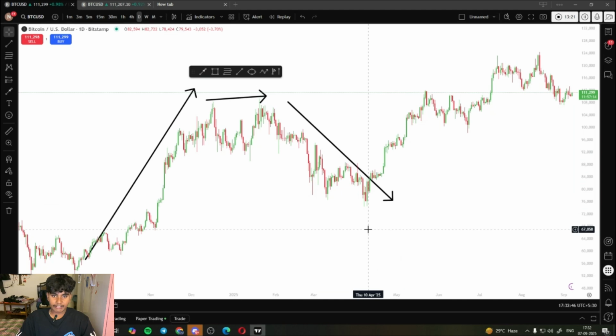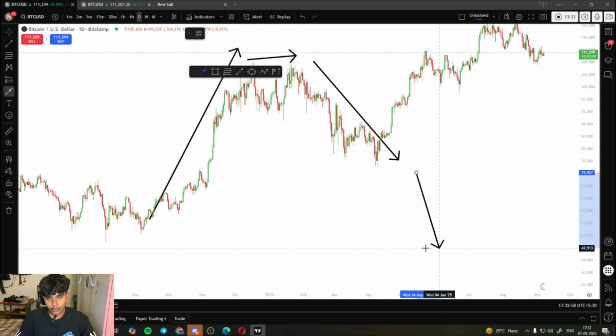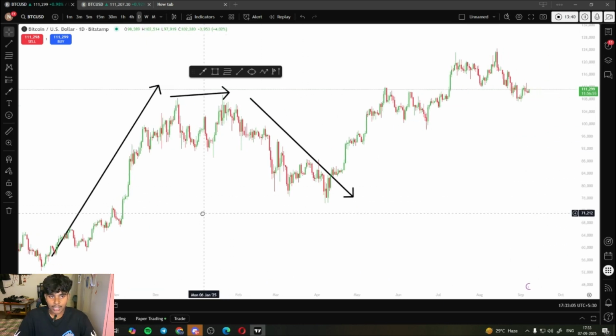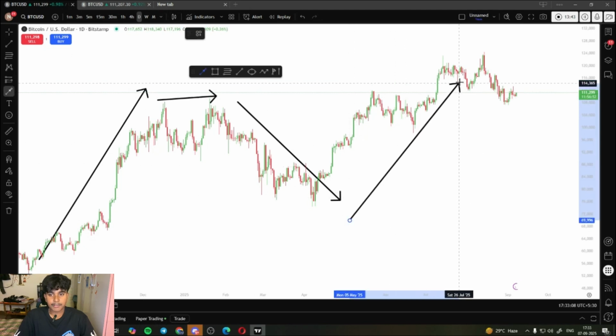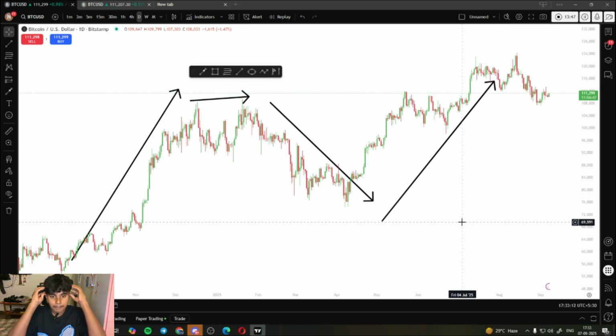After the fall, everybody's like, oh man! I lost money on this move. I will not come back to this. It will probably go even lower. After this experience, most people leave trading. But what happens? Eventually the market kept going up. So this is the beginner's mindset of how they see trends for the first time.